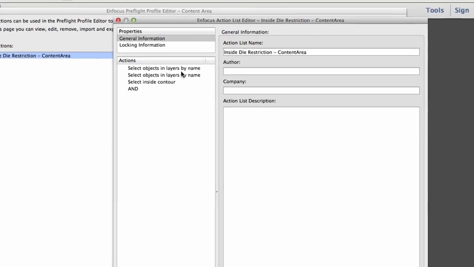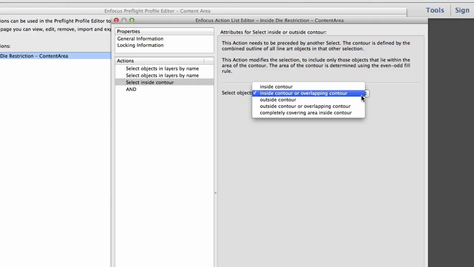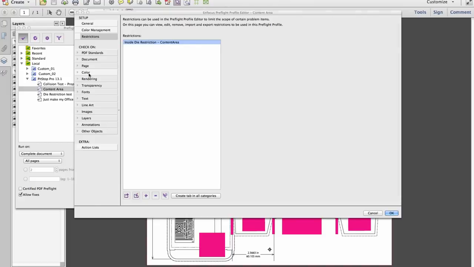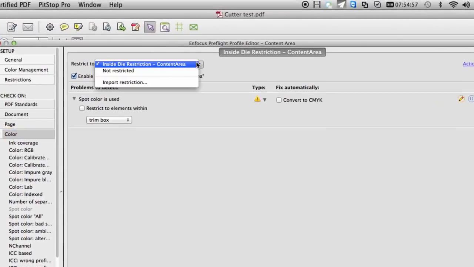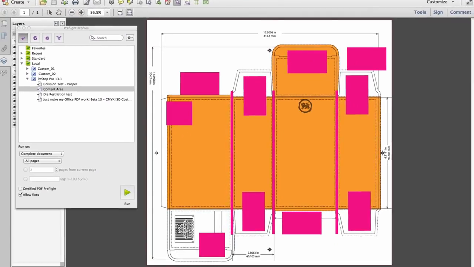By selecting the contours which define the live print areas, I can add this precise selection to my preflight restrictions so that my preflight is now limited to the area of concern, reducing, if not completely eliminating, false positive results in checking non-print related material or areas.